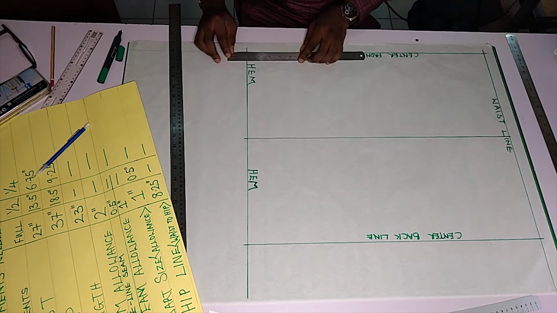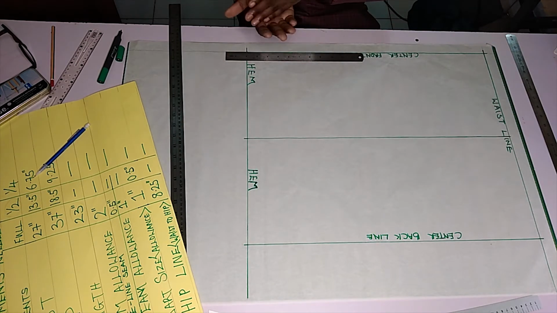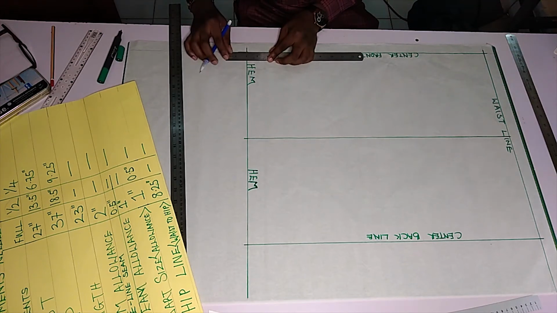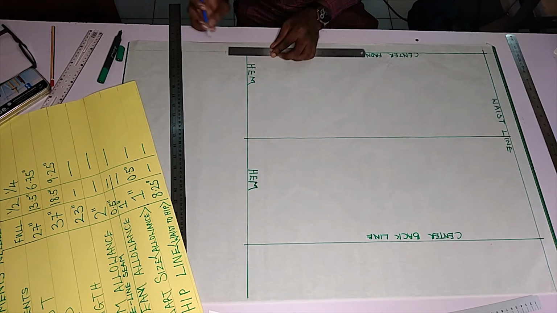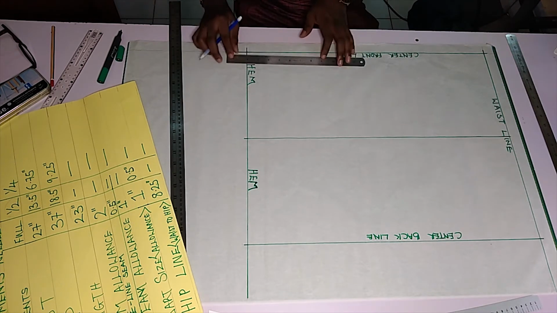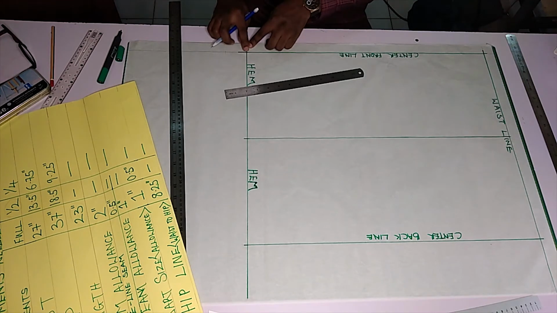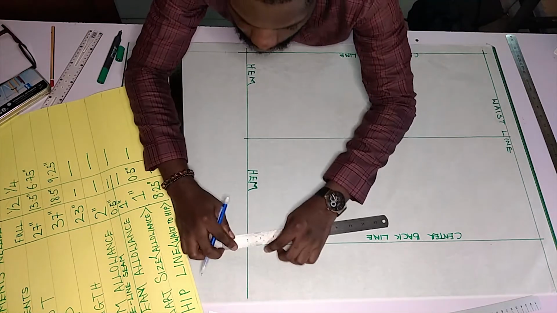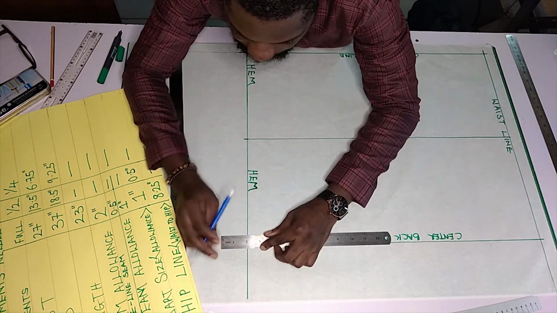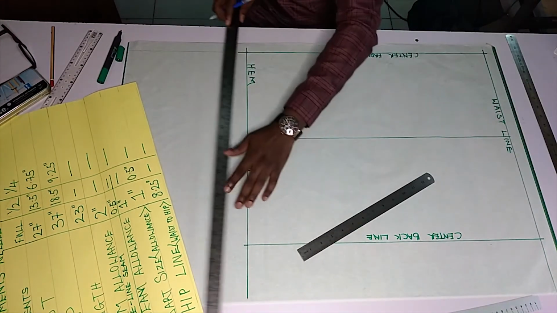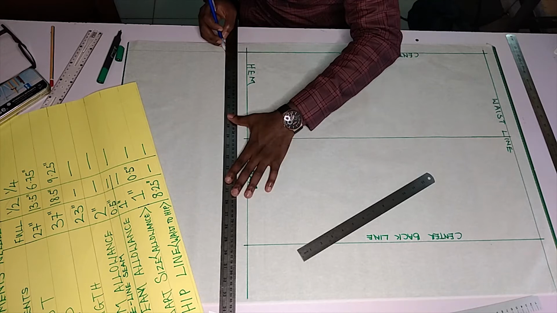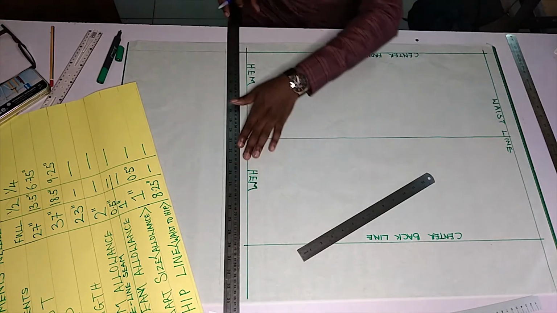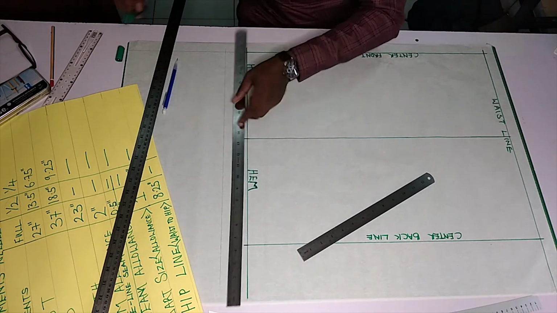Now the hem allowance is the amount of fabric that is needed to fold and neatly finish the edge of the skirt. Now the standard measurement for this, standard but it is not always the same, because each fabric has its own style of hemming. But for now, let us deal with the standard, which is 2 inches. Mark 2 inches from the hem of your skirt downwards. Do the same thing at the other edge so you can have a straight line. Then draw a line connecting them. I will do this with my marker as well.